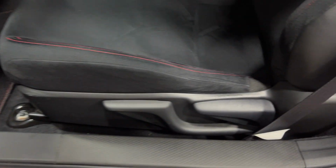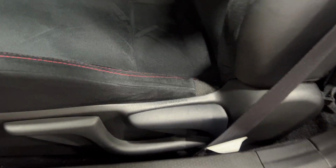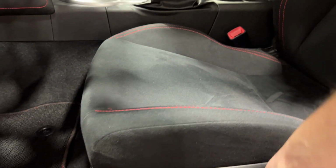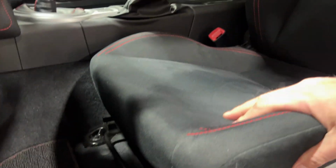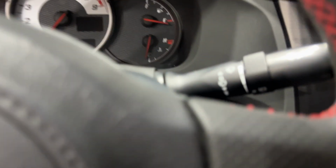Looks good. And again, we've got our manual recline here, and this one raises and lowers the sport seat. And then we've got our manual fore and aft in the front there as well. You've got a fuel door release there on the floor. And as I get in, just have a look in the door frame, nice and clean. Let's get in, we'll fire this one up.